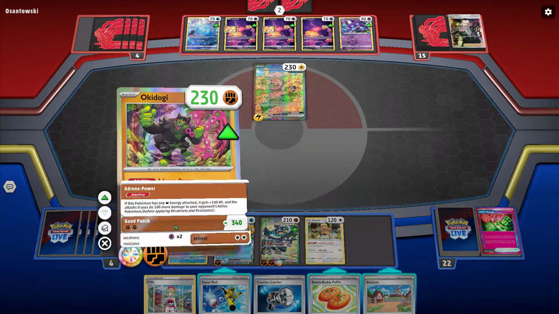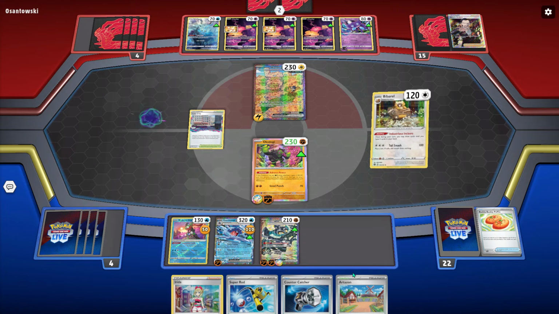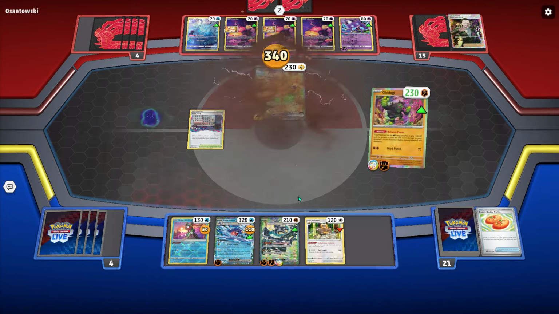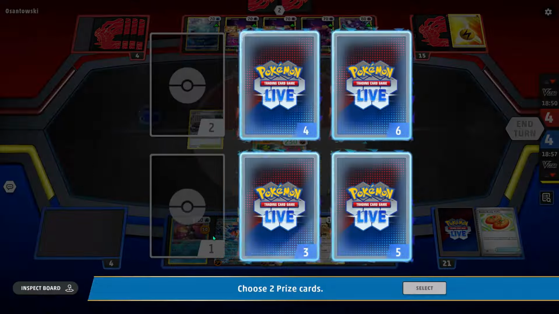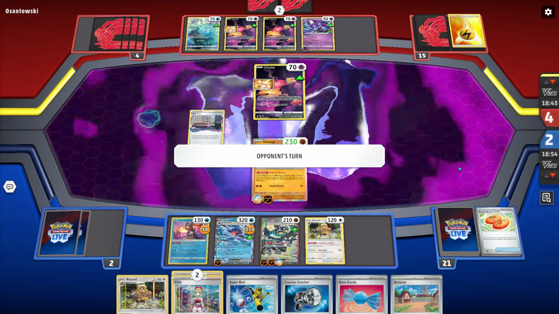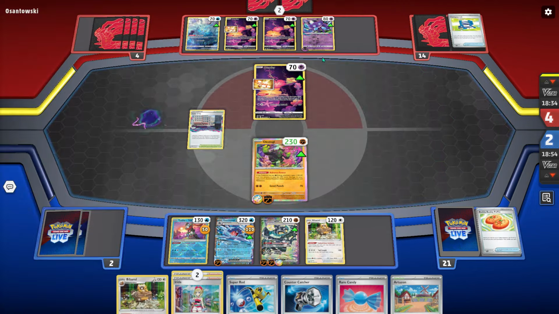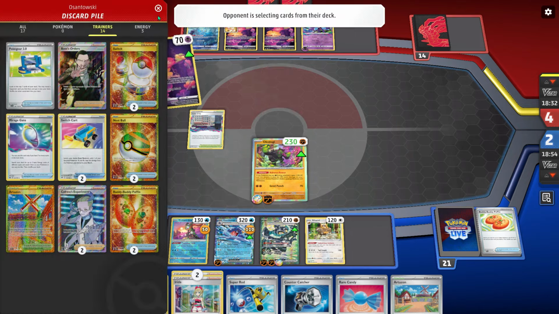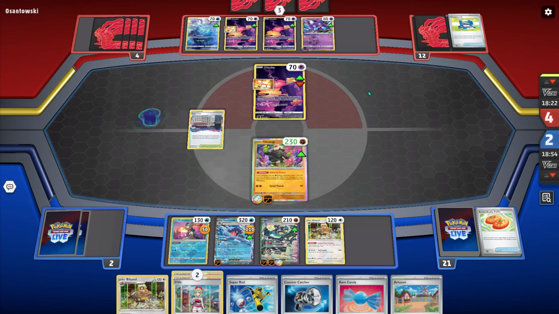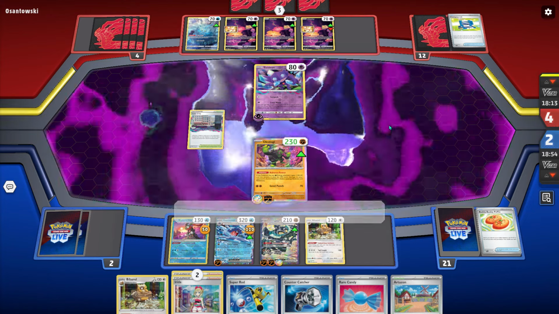Sableye isn't too much of a threat to me right now. They can knock out my Bibarel or my Greninja, but that's not really a super big deal. I have enough attackers here to finish off the game. The only thing I would be worried about is if they were somehow able to knock out my Ogerpon and then TM Devo my Garchomp, but they'd also have to knock out my Okidogi too, so I think we pretty much got this one locked up.